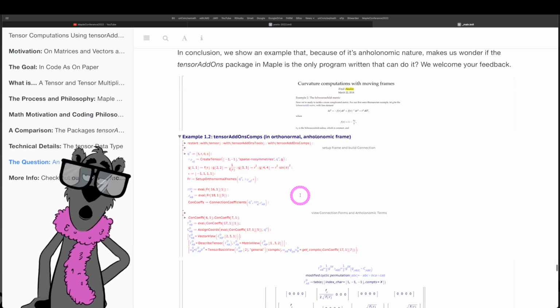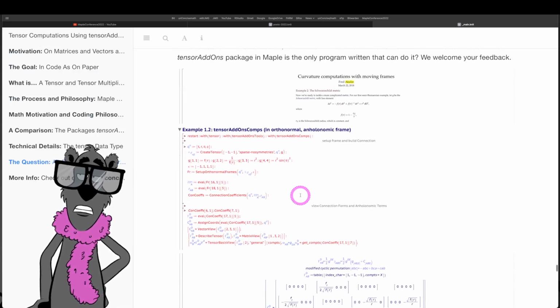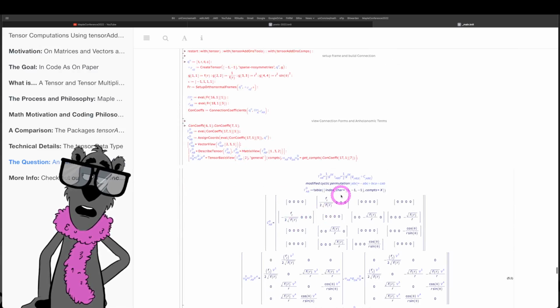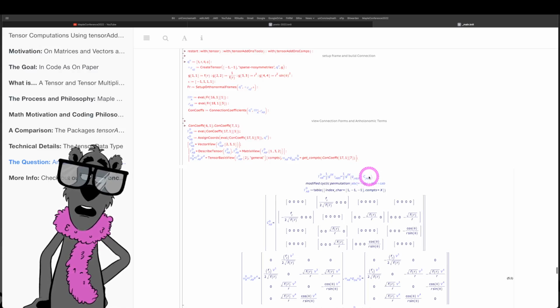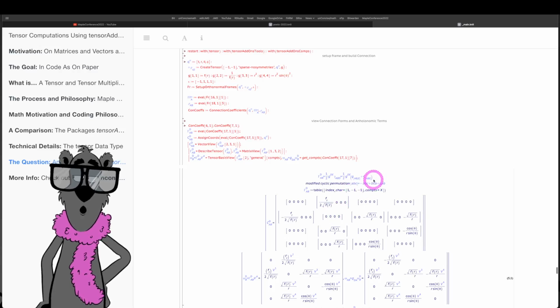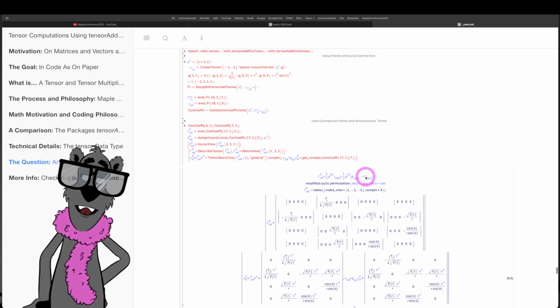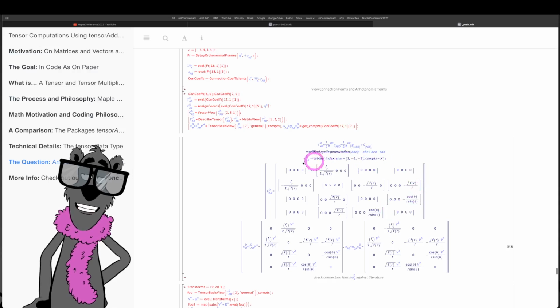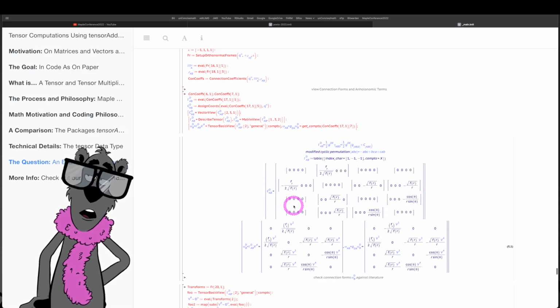So to double check the tensorAddOns code, here we have all the computations. We can see here that tensorAddOns allows the connection coefficients and the curvature to include anholonomic terms, these terms involving the letter C. We can see that this term is not all zero. So we're in an anholonomic frame.